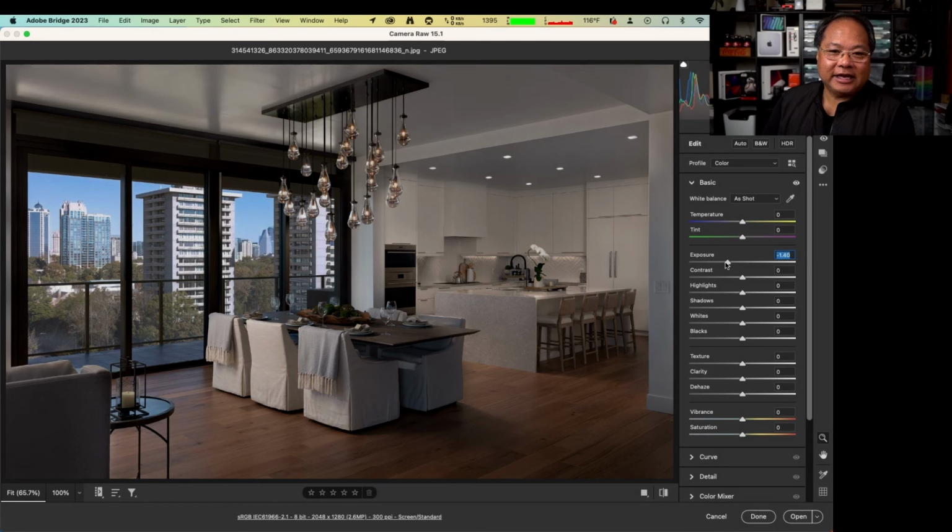As we bring it down, we notice that the brightest part of the room is outside, which it should be, but the other brightest parts in the room are those white chairs, and those white chairs are much brighter than the outside, and also the direction of how the chairs were lit. You can tell that it's been lit from a flash off to the side.